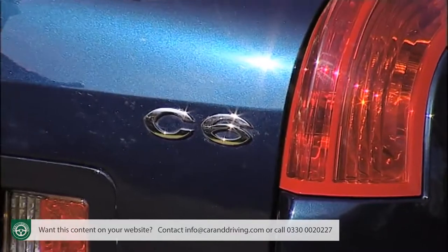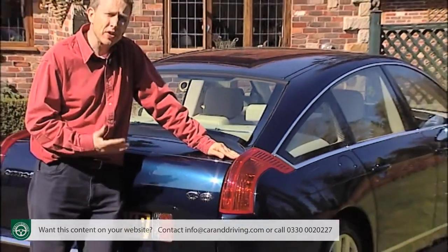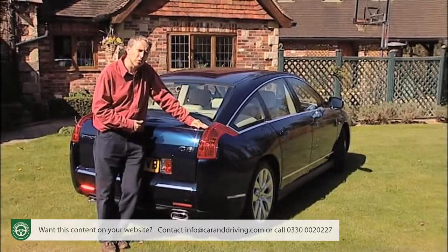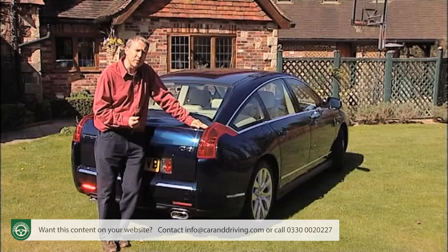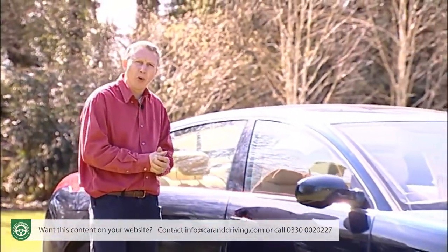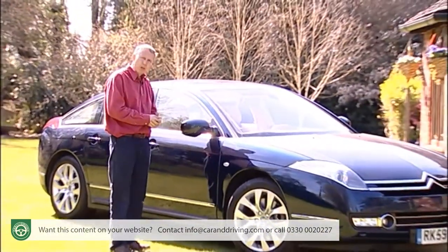Here then is an intriguing and very endearing car with effortless style, avant-garde interior design and a unique feel — a manner of conveyance far removed from the usual rules. Despite its costliness and quirky nature, the C6 remains a car that it's difficult not to like. It harks back to a time when the journey was as important as the destination — about comfort and decorum rather than all-out speed and handling. A future classic in the making? Only time will tell.